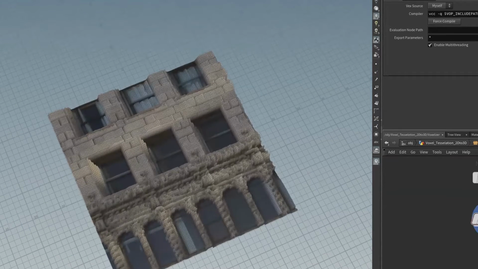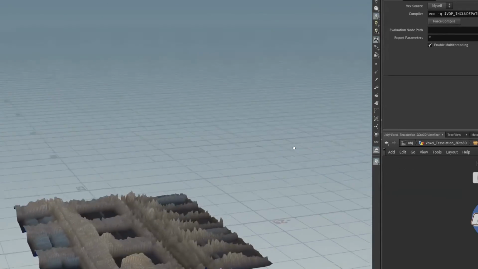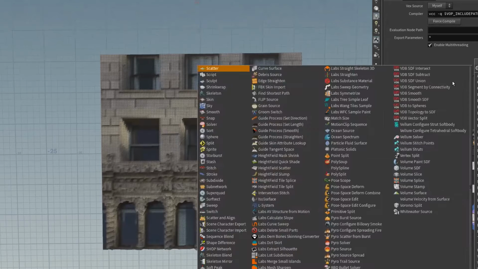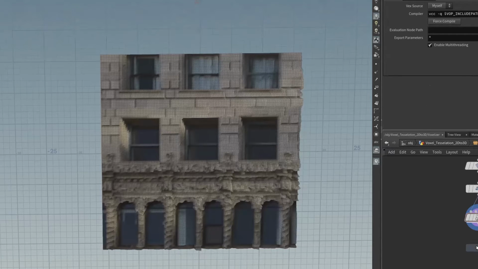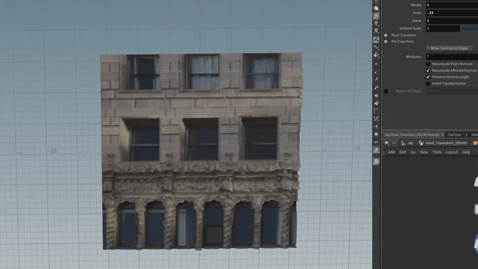So our image tessellation is done, but it's not voxelized yet, is it? Right. So we're going to change it. We're going to do this with another subnet here. By the way, the method that I'm using here is actually used for landscape generation based on satellite images and all that.